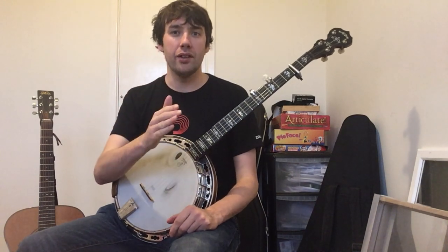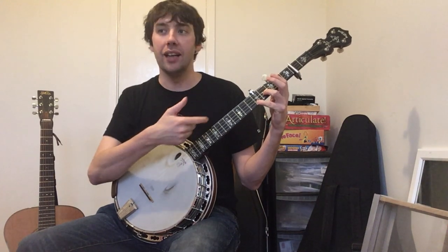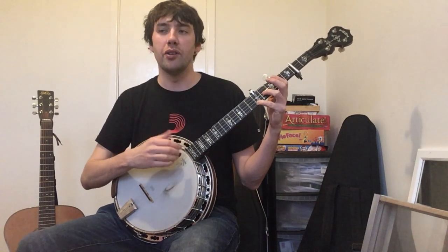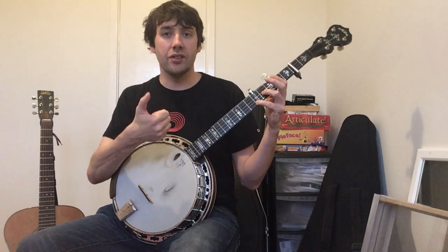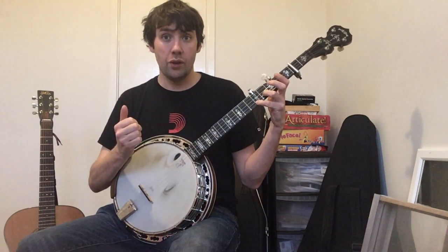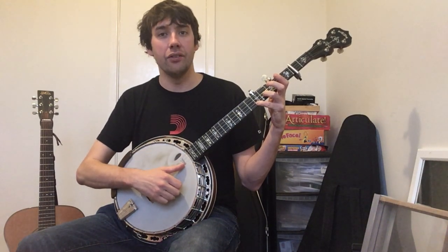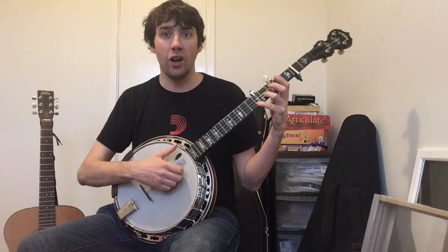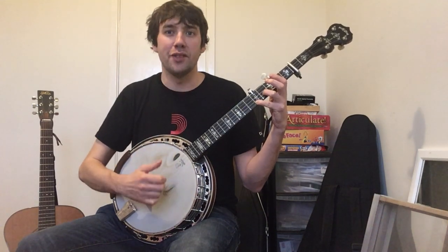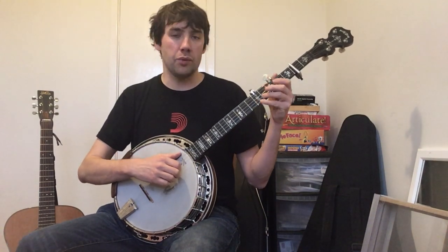So don't just think about the note you're about to play. Think about the note after and where you'll need to be for that. Your playing is so much smoother if you do that. Likewise, it's a thumb note, that fourth fret. So you need to have your thumb landing on the second string as you play the note before, so that it's ready, rather than going and then having to find it hurriedly. It's a lot easier if your thumb just lands there ready. So that's what we've got.